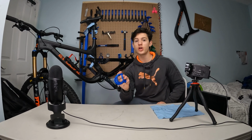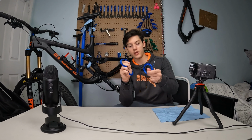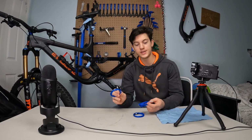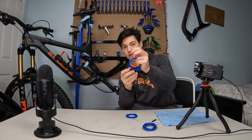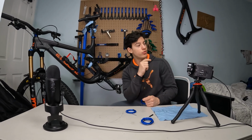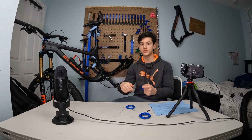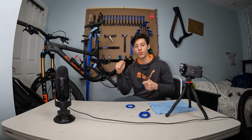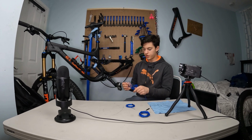In this kit, you got one magnet behind me and 4 metallic cables. Each cable is for a specific use, and in our case, we want to use this little threaded one. See, with those tiny little threads, that's the one you want to use. And as I told earlier, on the SRAM brakes, the olive and bar are screwable ones, and they're not knockable ones. Usually you gotta hold the hose and knock with a hammer, but right there we just gotta screw that in. So now just undo this.